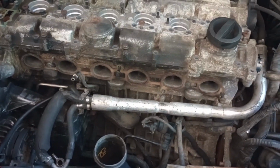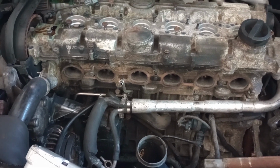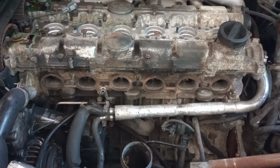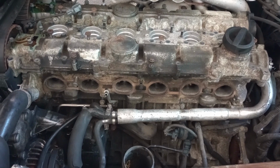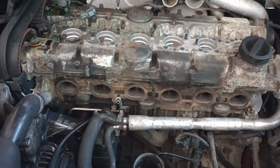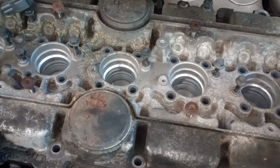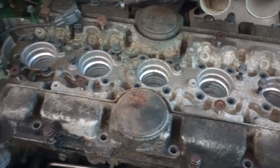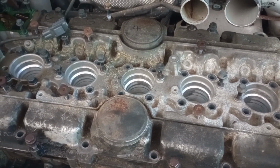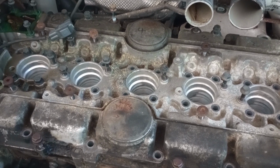So let's make a long story short. When I realized the motor seized, I tried the old school way, turning the motor to see if it could turn freely by hand. I couldn't do anything about it, it wouldn't move. I tried pouring fuel, gas, inside the cylinders. I have six spark plugs, one, two, three, four, five, six. So I removed the spark plugs, poured fuel in there, and let it sit for about 48 hours, not 72 hours. And it turned a little bit, but not free.